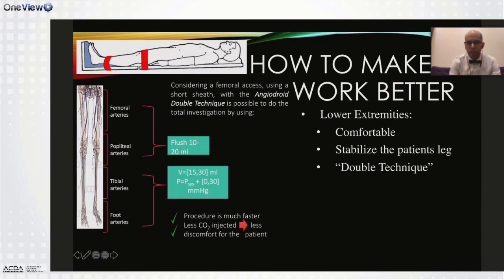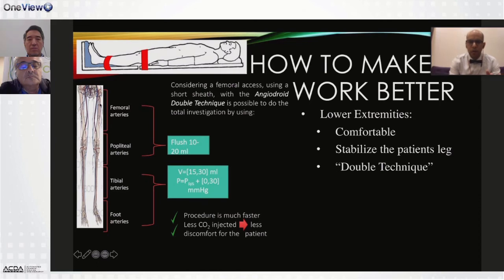So if you have a common femoral artery sheath here, and its tip is in the SFA, if you only do a flush, which is 10 to 20 ml, which is minimal pressure, you'll probably see very nice pictures of here. Okay, and follow it immediately with a pressure injection. So if you press flush, then press the button, you have a flush, then immediately the injection, so you can see everything together with a minimal amount of contrast. If you're already down at the popliteal area, again, a lot of people only use a flush rather than doing a full injection, so that they don't have a lot of ischemia.